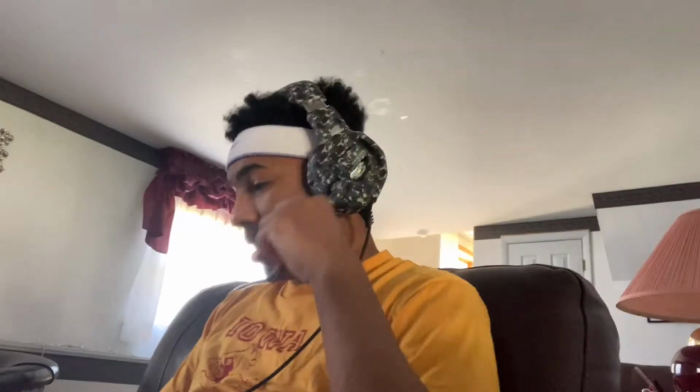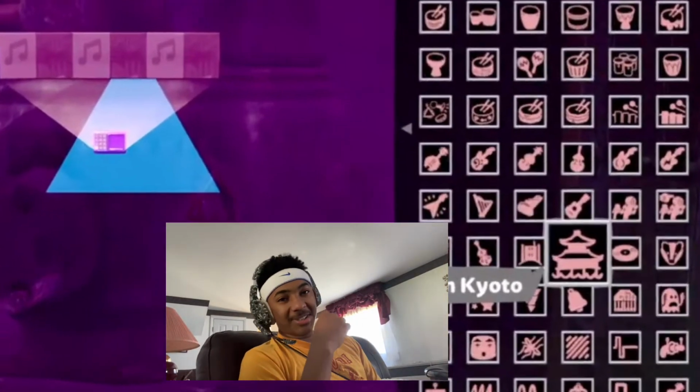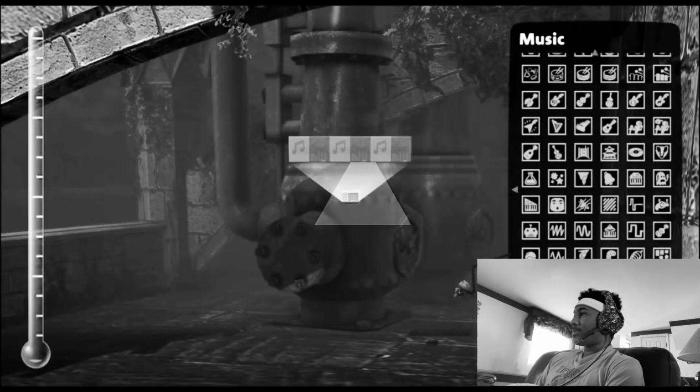What's going on, guys? Sensei KLX here, and today I'm going to be showing you how to make music on LBP Part 2. So what you're gonna need to do is go down to the music sequencer, and you see all these beautiful looking instruments right here, alright? So just pick one, literally. You just pick one.